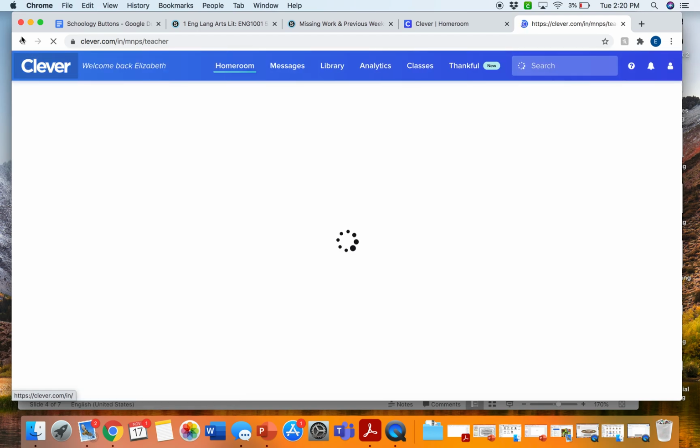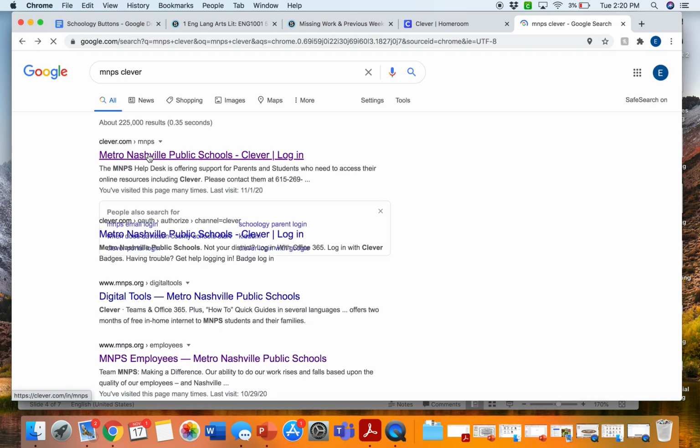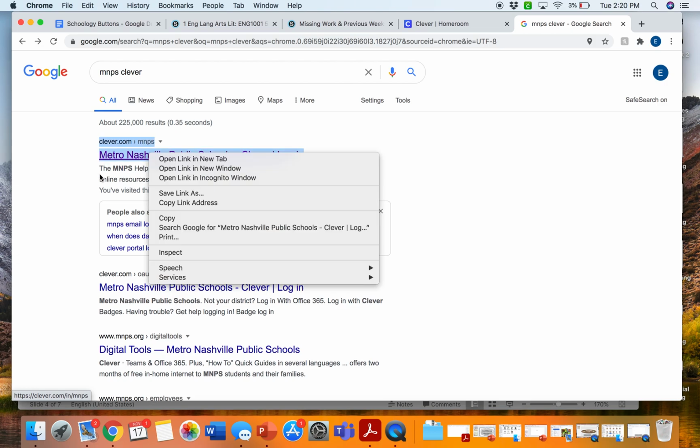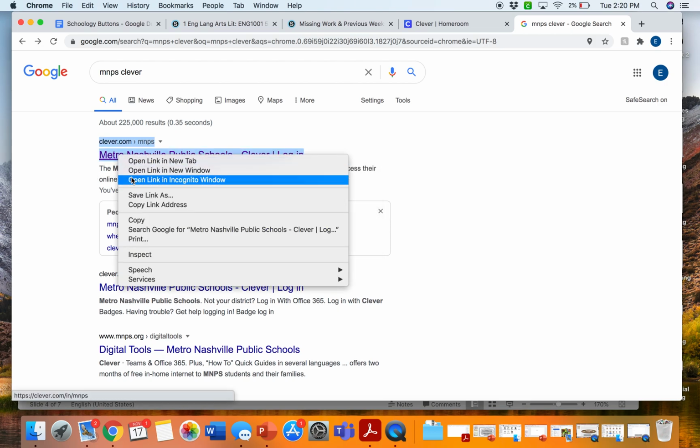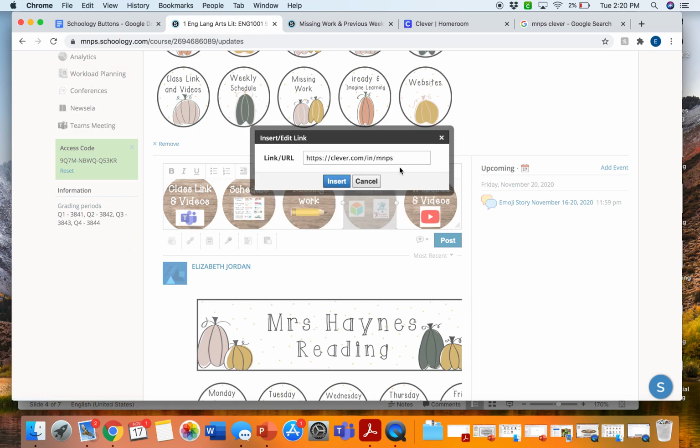So I want to make sure it's the right one. That's the one that works. So I'm going to back out of this actually, and I'm going to copy this right here. I'm going to right click on this, and click copy link address. And I'm going to go back to here, do the same thing, insert content, link, and just paste this right in. So this way it brings them to Clever directly where they can log in.